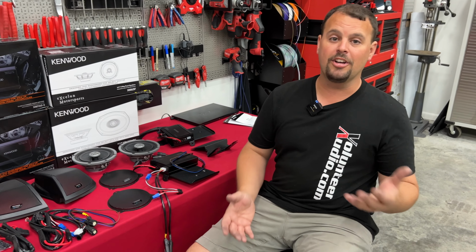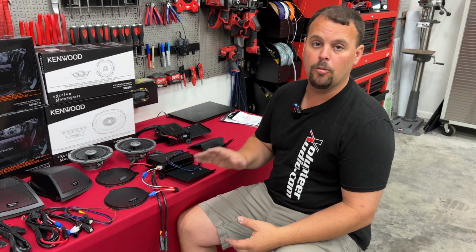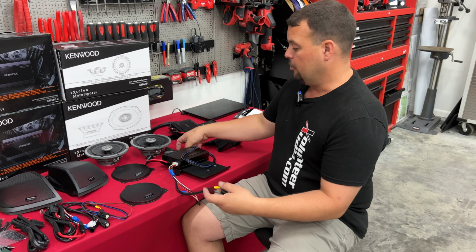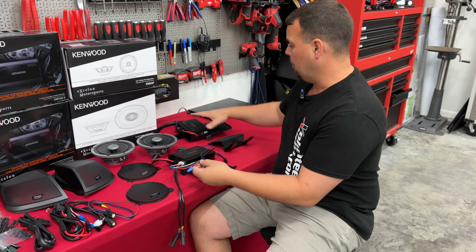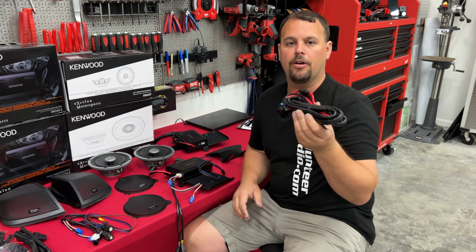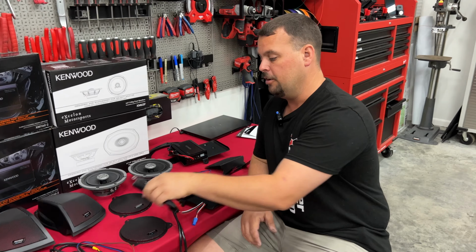I will tell you, I've looked at the design. I think it's very, very well thought out. I think it's going to be very easy to install, from simple to plug in at the front speaker pods to simply plugging in the second amplifier. They send you complete plug-and-play power and ground harnessing to run from the battery up to the amps.